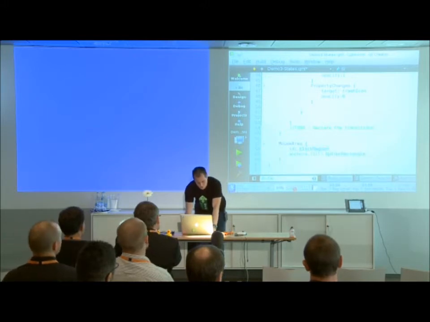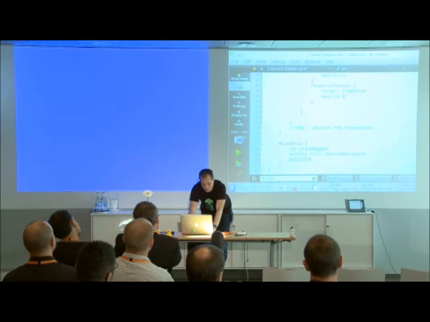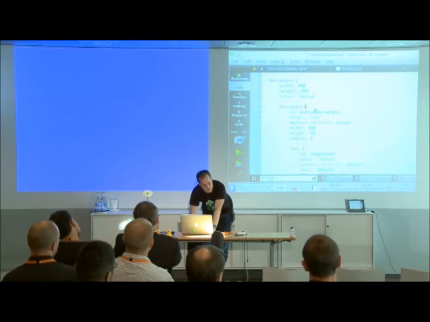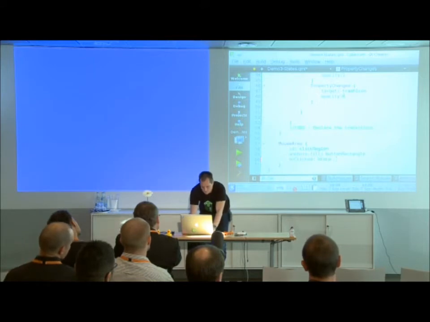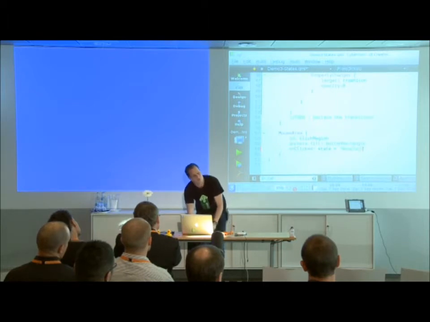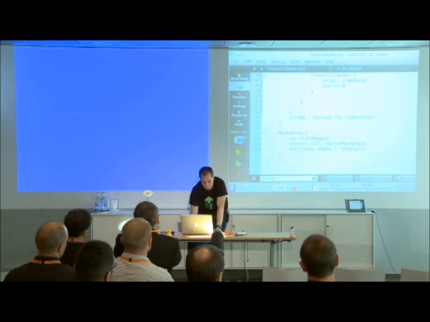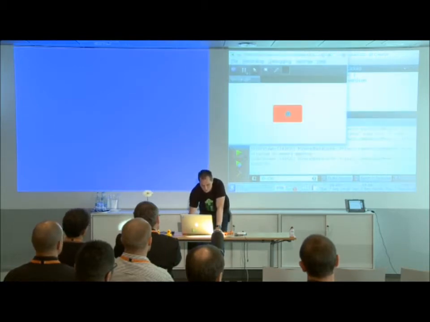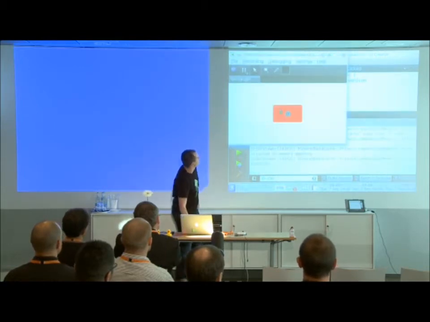So here, on the mouse area you get a signal which is onClicked, and then you can do a rectangle here. It has a state property, and you can change it and say state: show text, right? So whenever I click on the button, it will change the state. That's what it means. Let's run it. Okay, so we have it. Then I click, and it doesn't work.